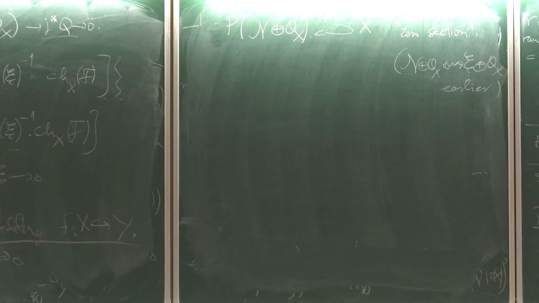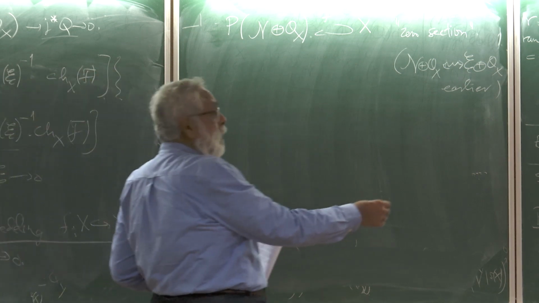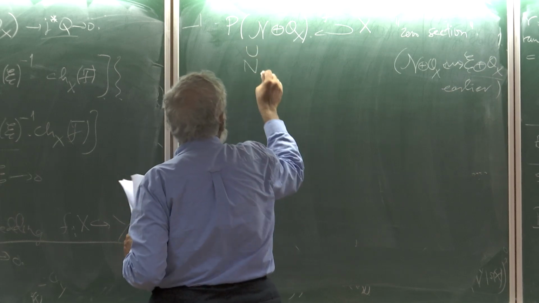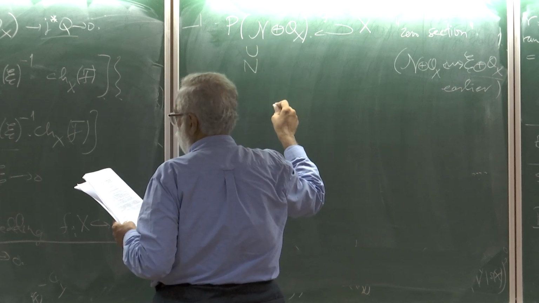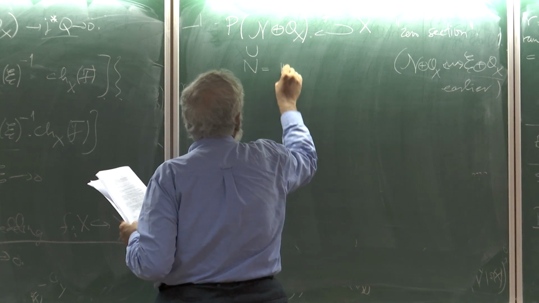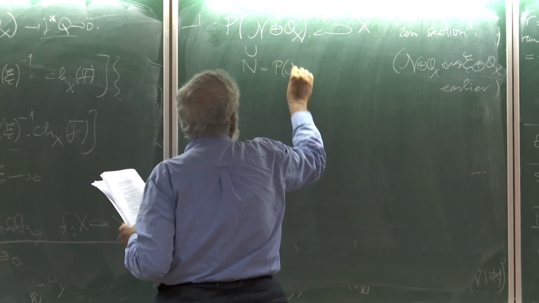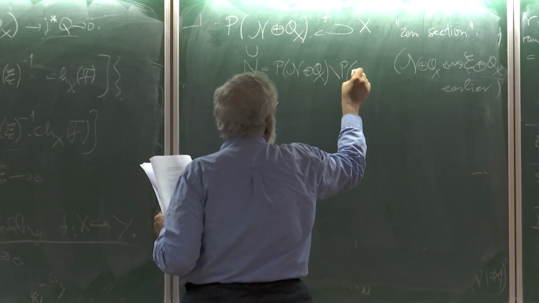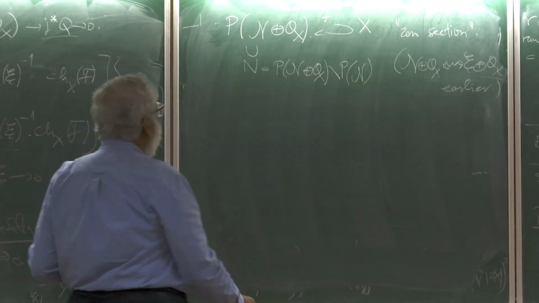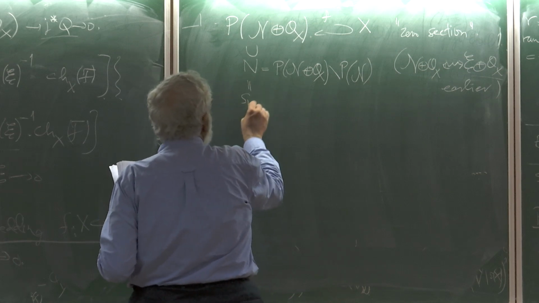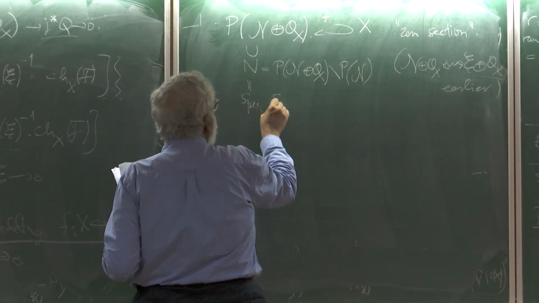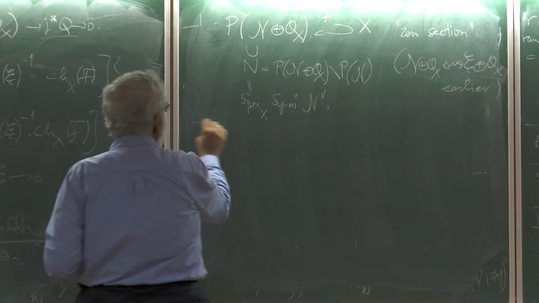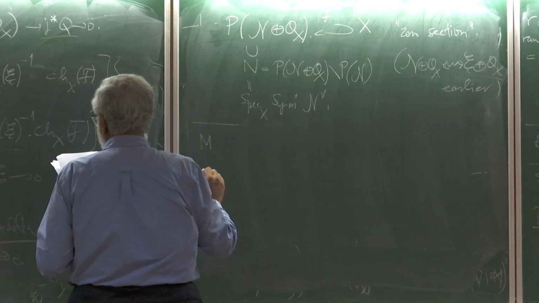And then also I have the other things. I had the capital E at this level, which is the geometric vector bundle. So here also I'll have a capital N, which is P of N plus O_X minus P of N. And this is Spec of Sym and dual. So what we do is deformation to the normal cone.